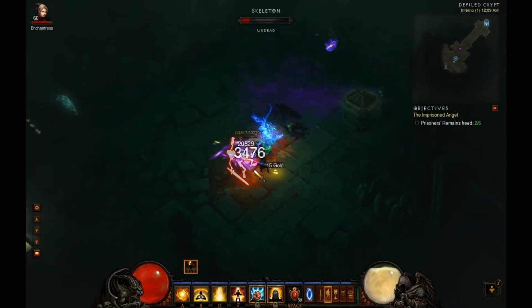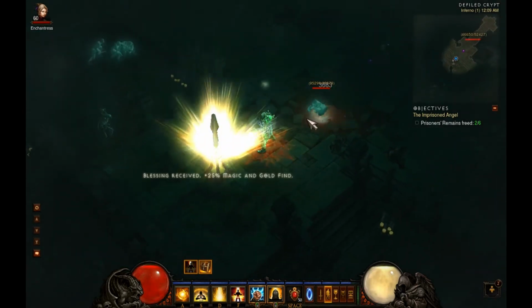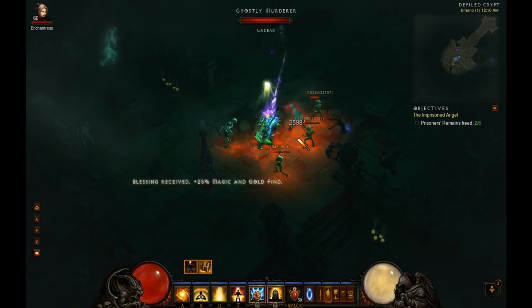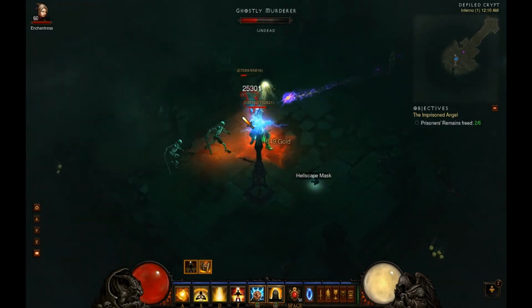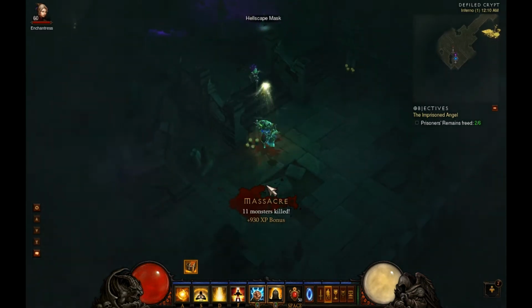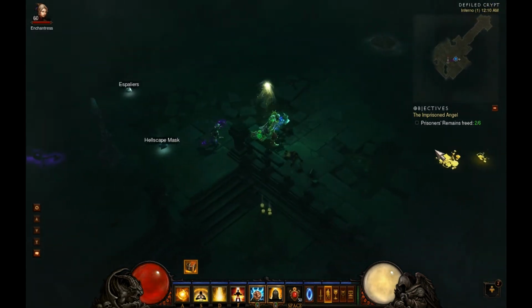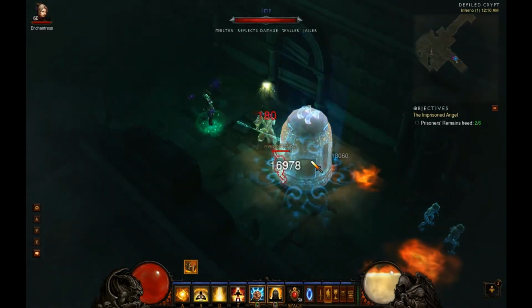In addition to being careful when you use it, it is also one of those skills that is difficult to place, at least with the base skill. There are a couple of runes that make it a little easier, but it's a challenging skill to utilize. It's a skill that I don't use very often, so I have some difficulties aiming it properly as well. But let's take a look at it. We've got an elite pack here.